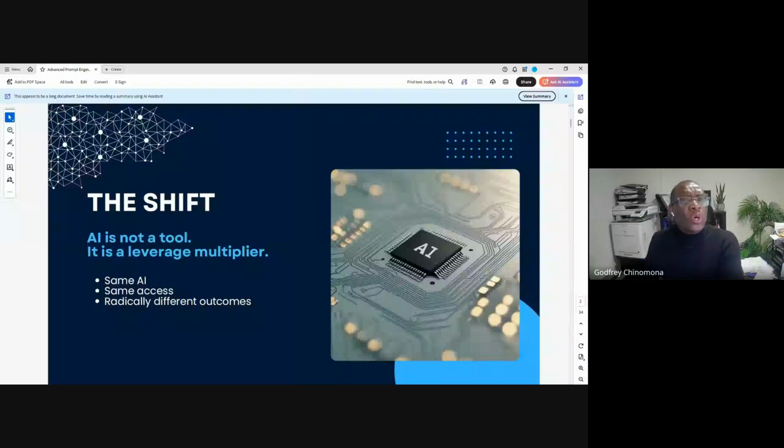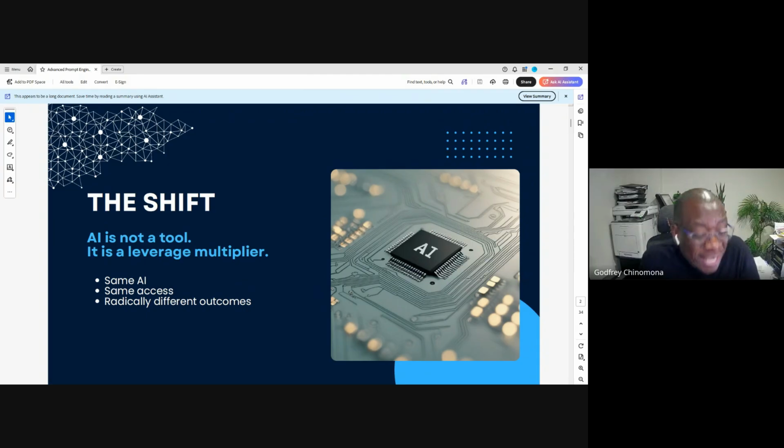Okay. So what is the shift? We are really taking people from using AI as Google to using it not as a tool, but as leverage to multiply, to help you do most of the things you would need to do, to think, or to generate, or to analyze, or to research something.